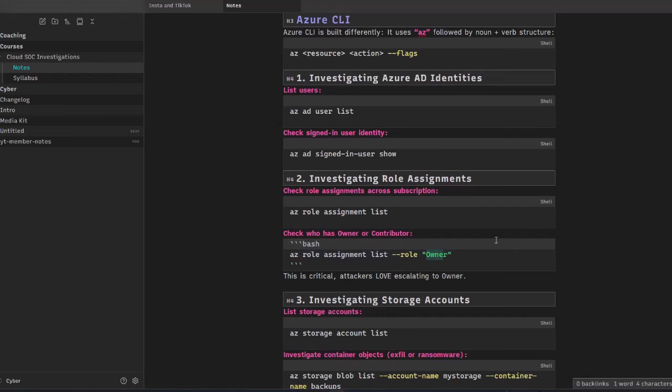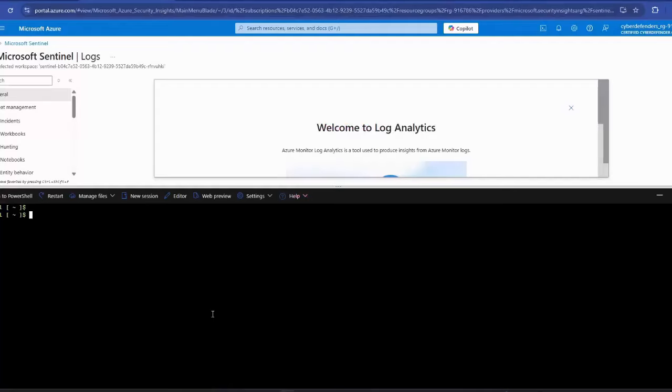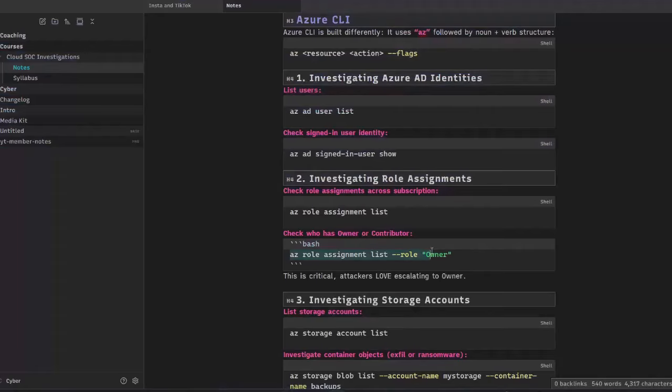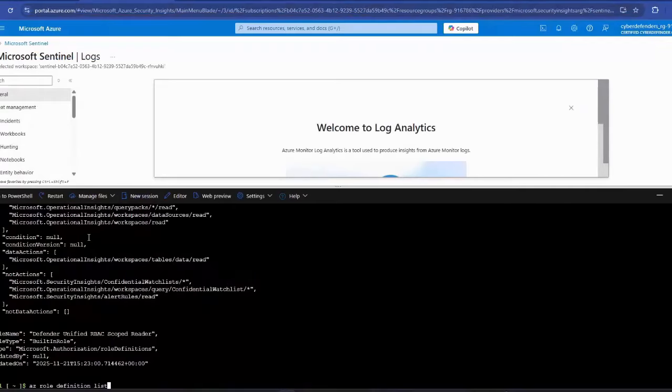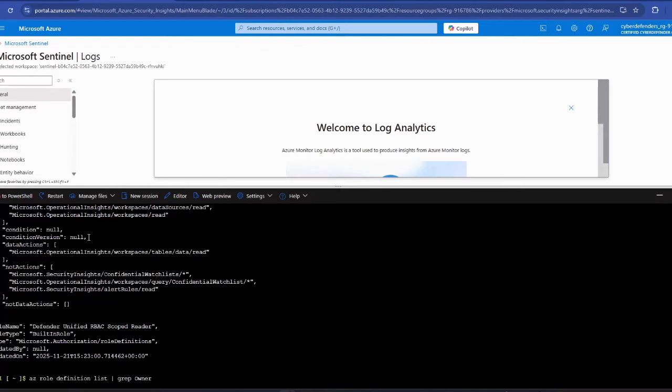So if you want to take a look at the available roles in your cloud environment, all you have to do is to get back here and execute this command, az role definition list. This will list all the available roles in your Azure cloud environment. And then if you want to extract those with the owner label, you can do so either with this command, or you can use this command and then you can use grep owner. And you will see what are the available roles where owner is matched or spotted.